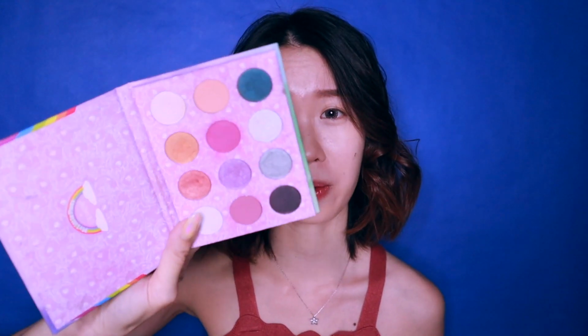So these are the items that we need today. We need some bright eyeshadow colors. So depending on the range of colors that you like to choose for your mermaid, you can choose turquoise, blue, or even green and blue, or purple and blue. But for me, I choose pink and purple because I'm girly like that. So you will need some pink and purple eyeshadows. This is from ColourPop and this is from Urban Decay.